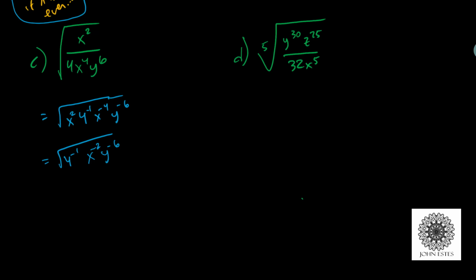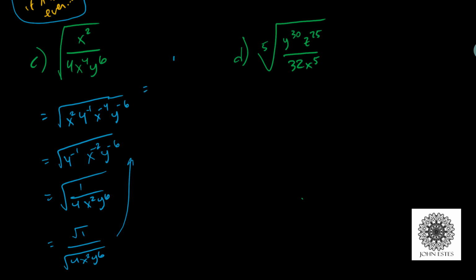Now since everything is negative, maybe it would be useful to bring it all back down like this. And actually, through properties of exponents, I could write it like this if I wanted to: square root of the numerator over the square root of the denominator. Now the square root of the numerator is just 1, so I just need to worry about the denominator. The square root of 4 is 2. The square root of x squared, well, we said that's the absolute value of x.